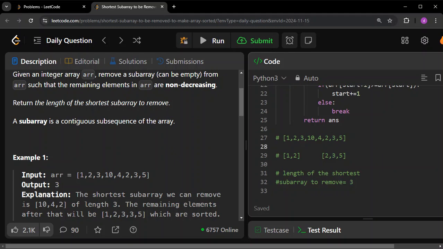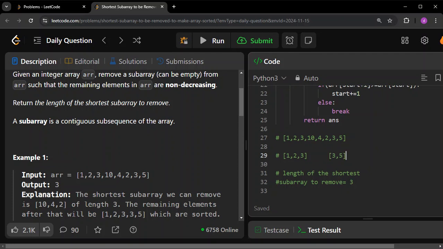Next I'm taking 3. Whether 3 is greater than 2 or not? Yes, 3 is greater than 2. So I have to write 3 here. But can I merge these two? No, this cannot be merged. Why? The last element here is not smaller than or equal to the first element here. So I have to remove an element from this. Let me remove this part. So now it can be merged. Yes, it can be merged.